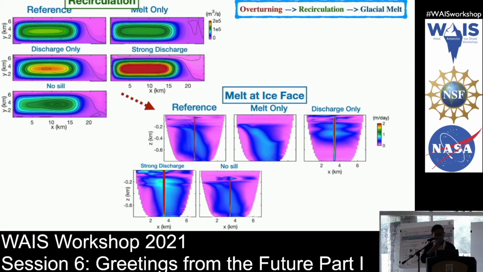And so, what does that do to the melt at the ice face? Well, you can see pretty interesting profiles of this, but again, where there's stronger recirculation is really where there's stronger ice melt. Just comparing the reference, melt, and discharge-only cases, you see that with just the discharge plume, there's a recirculation at shallower depths. And so melt is concentrated higher up in the water column. And these patches of blue that you see shaded there are over a much smaller area than having the distributed melt source all along the face.